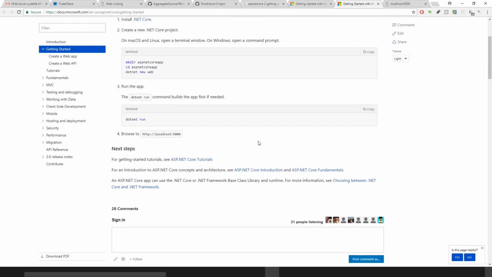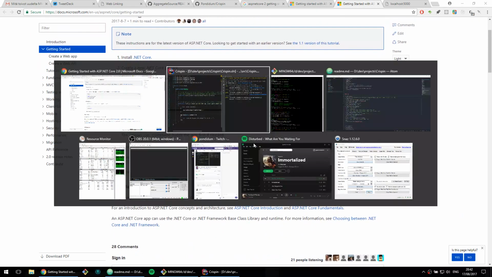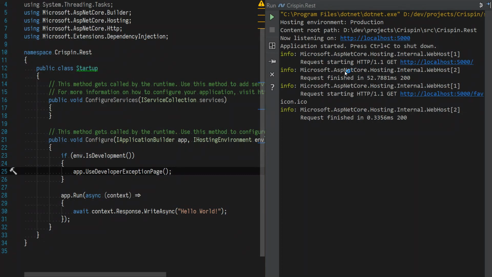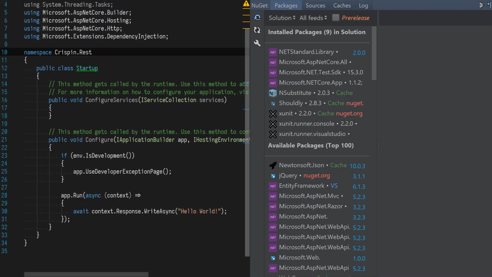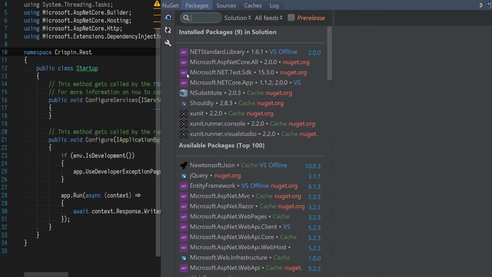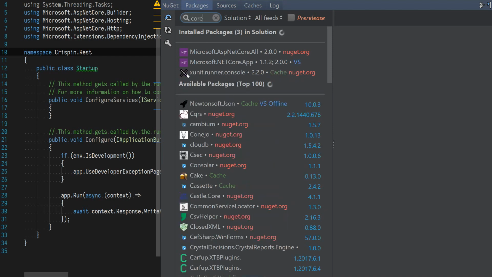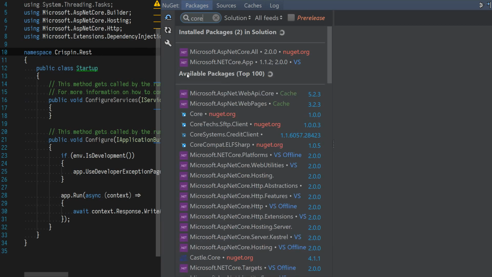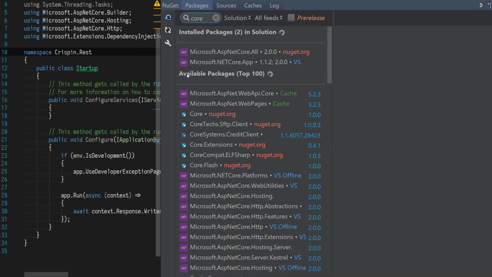I think there were two. Let's go for the NuGet package manager, which still looks lovely. Right, let's try the word core. That's a good thing to search for. That won't be common on NuGet at all. I'm hoping you have something cached here. There we are. Not that.